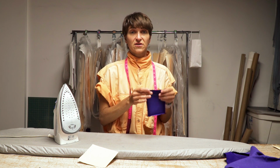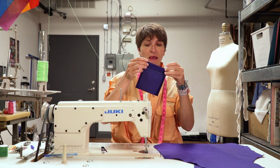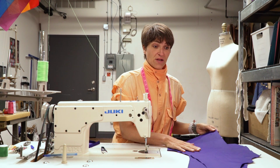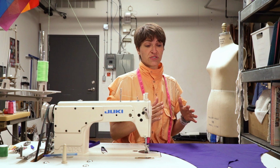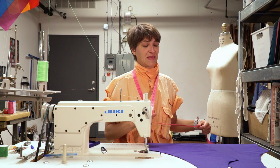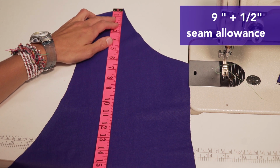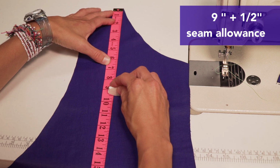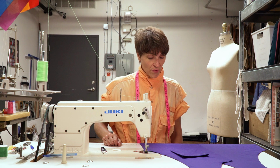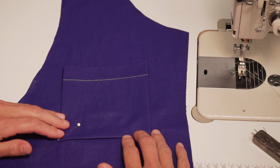So you take this to the front panel of your pieces. We have our pocket that has been nicely pressed. We also need the front panels of your shirt. We've decided that we want to put a patch pocket on the front of our shirt. There is a standard measurement of about 8.5 inches from high shoulder point to the top edge of the pocket, or 9 inches approximately. Okay, the placement looks pretty good. Take your pins and pin your corners.